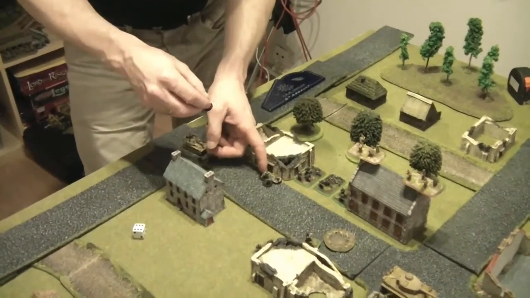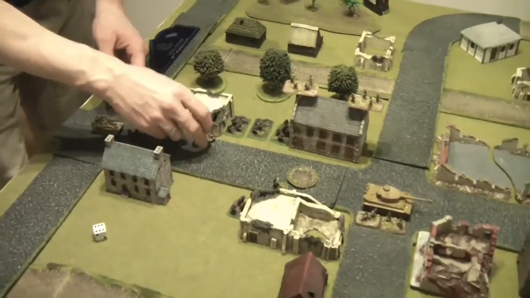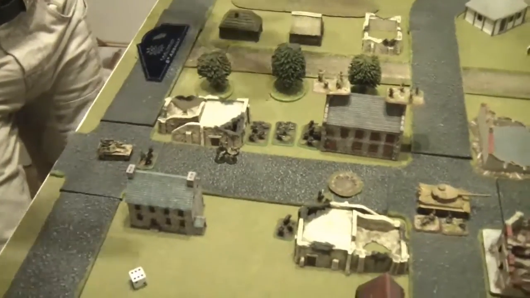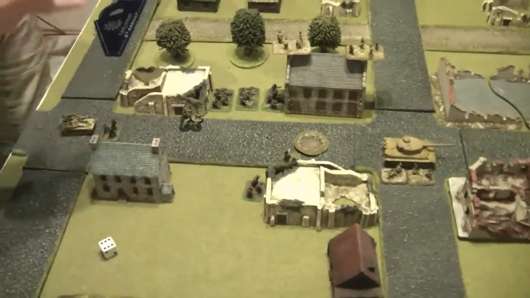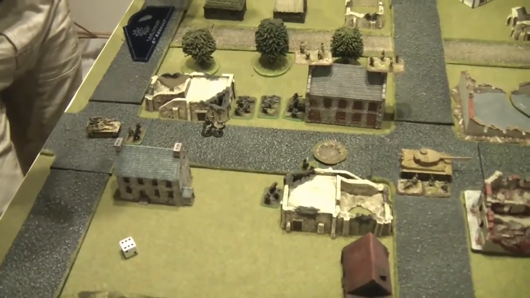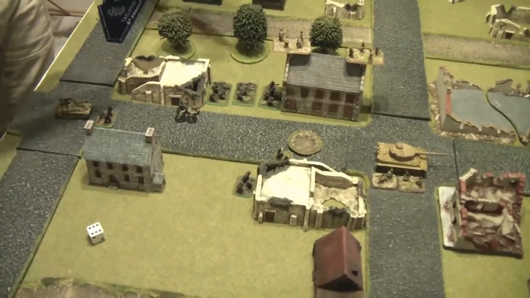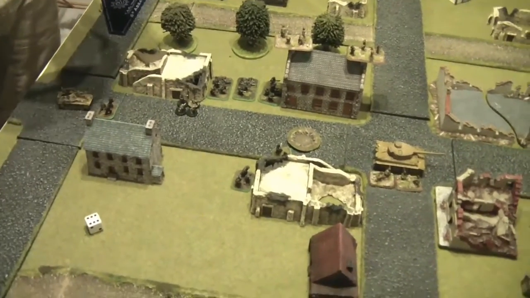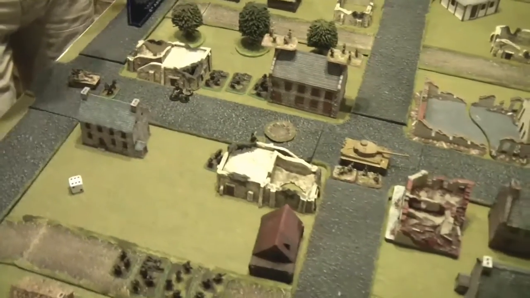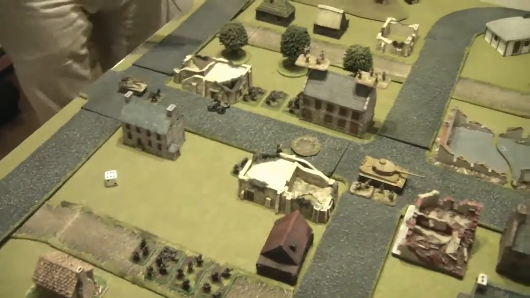And in this game, like we discussed before, you don't do your turn, my turn, your turn. We do full turns. Yeah, and you have steps. First, you check units that are bogged down or pinned or stuff like that, and you roll tests on that. Then you have movement, and then you have shooting and assault if there are any assaults. So now these teams have moved.